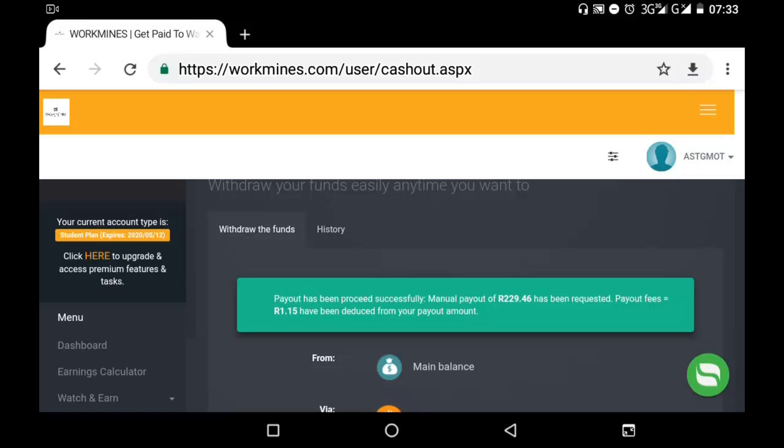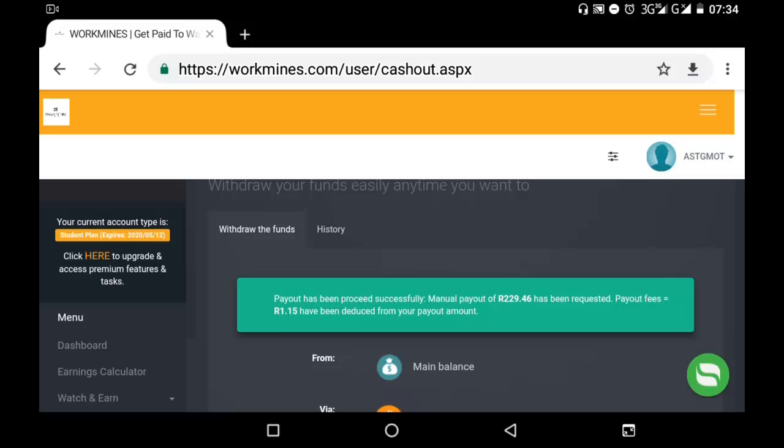Remember to request your withdrawal between 1 a.m. South African time and 1 p.m., from 1 a.m. in the morning all the way to 1 p.m. in the afternoon. I think that's the perfect time. Try by all means to be earlier than 1 p.m. It's the perfect time to request a withdrawal so that you can have it processed within that same day.